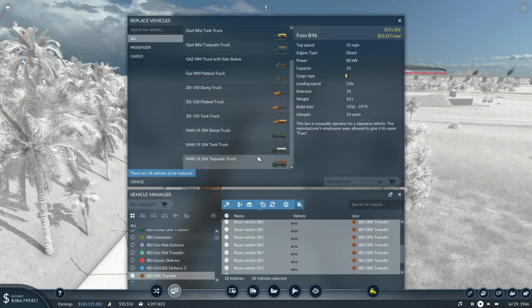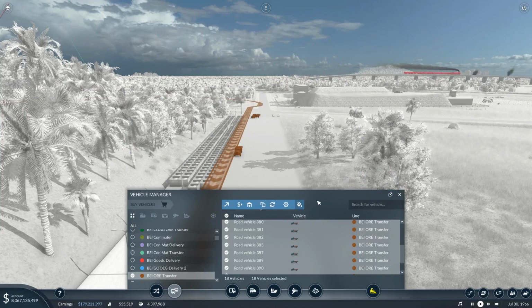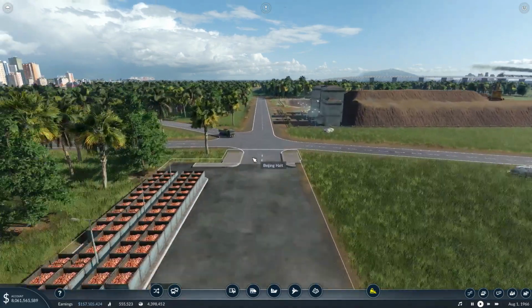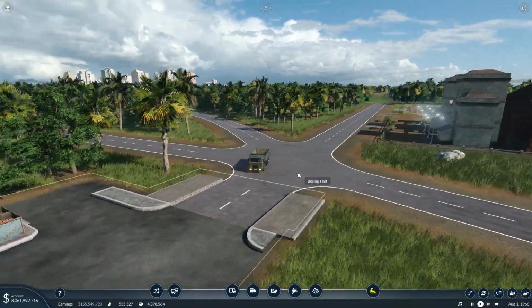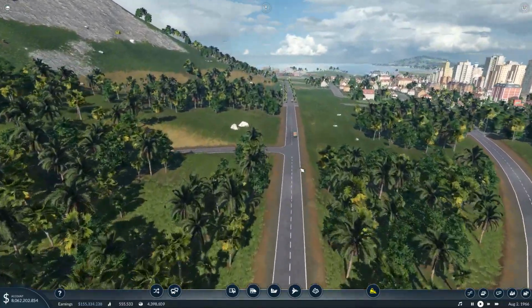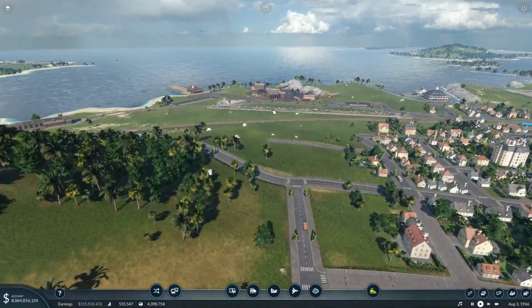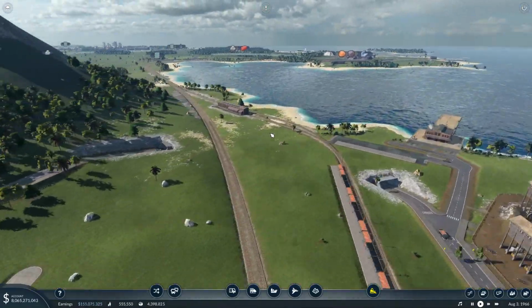Right, let's replace them with the man trucks, 21. Set their maintenance to high. Off they trot. Did you get 21? Yeah, I did. Good. There's another one rolling in there. Perfect. So they're all heading down. We're going to get more ore and more coal in.